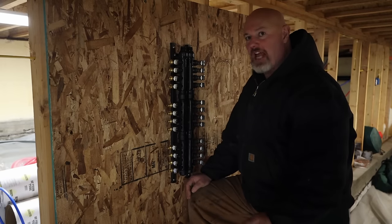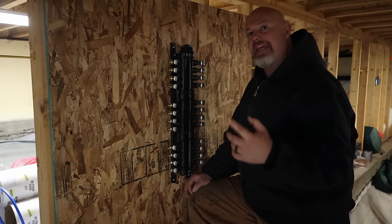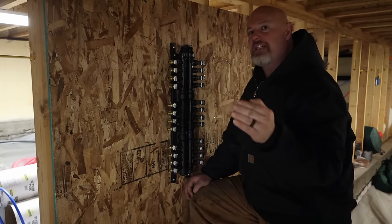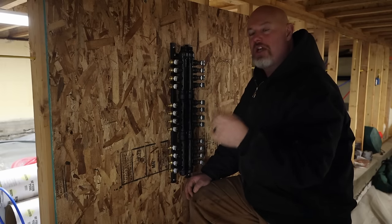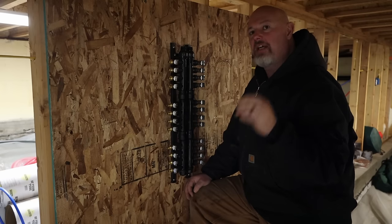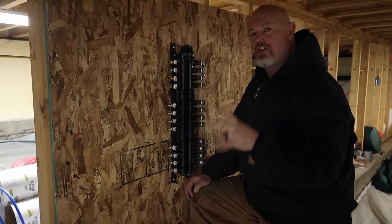The only other option I have is what's called a trunk and branch. A trunk and branch is a main line that runs through the house that you branch off of as you get to each sink or toilet. The main line would be 1 inch or 3/4 inch. You'd branch off of that with a 1/2 inch or a 3/8 line going to each sink, toilet, whatever needs water, whether it's hot or cold.